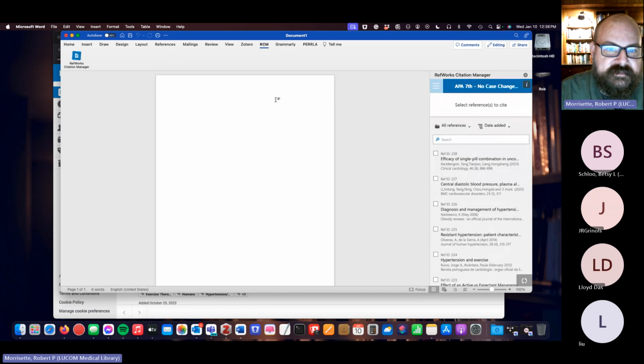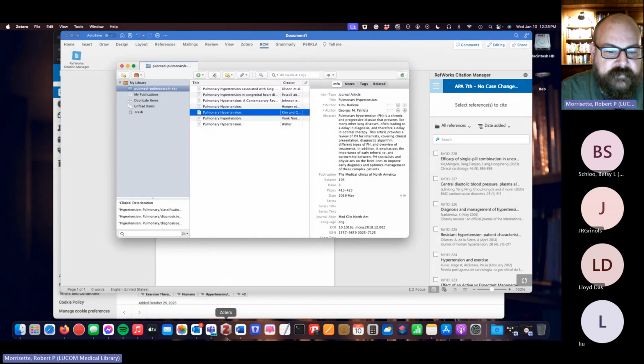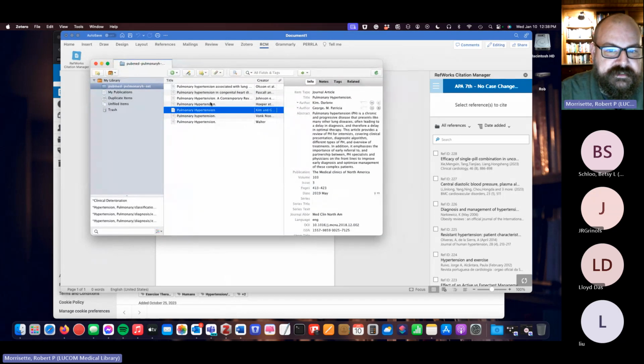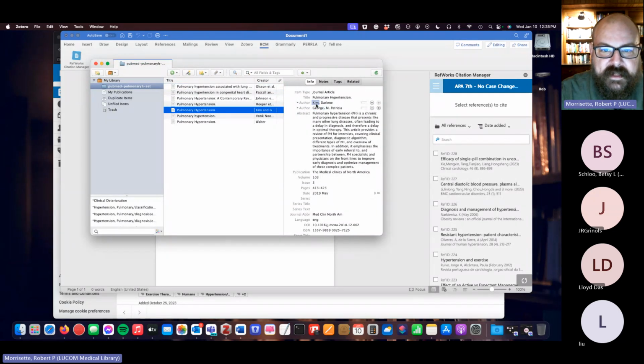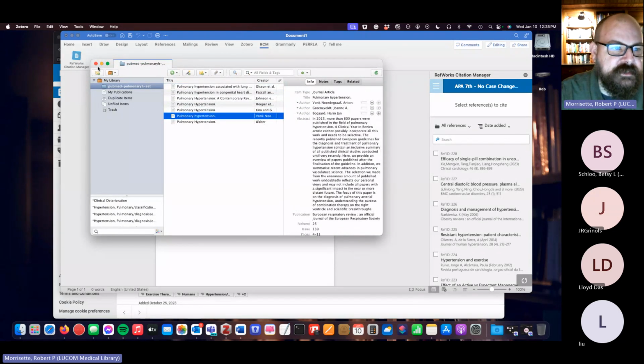So I want to make sure you guys know that was available. And also, like I've mentioned before in other team sessions about citations and managing citations and bibliographies, there is an application called Zotero, which is not purchased by the university, but it's actually a free and open source software application. I already have it on my computer, but you can use it to manage your citations for whatever abstract, or if you're writing a paper or a manuscript, you can import your citations from different sources here, and it keeps all your information in a single project.